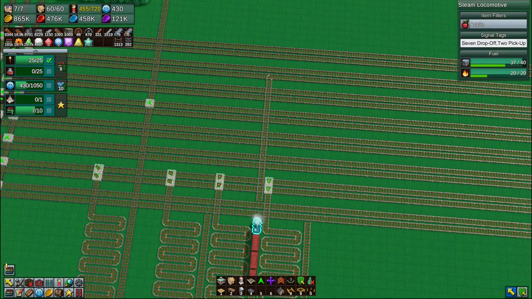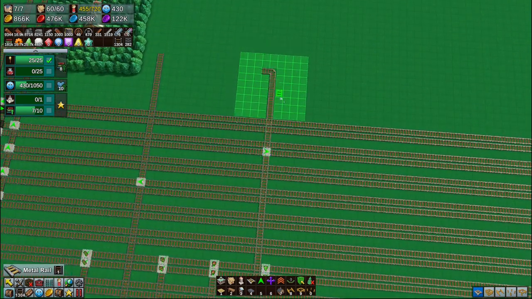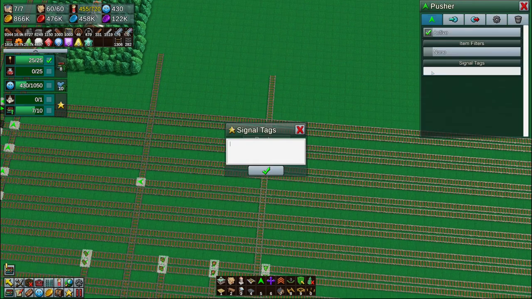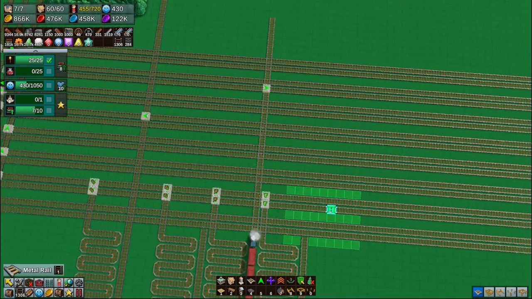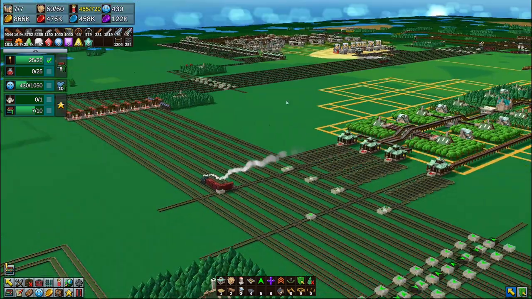All right. Yeah. That way, copy this. Didn't mean to do that. Okay. And this is going to be tagged at 7 drop off. Yeah, okay. Boop. Away you go. Okie dokie. And zoom with the train.